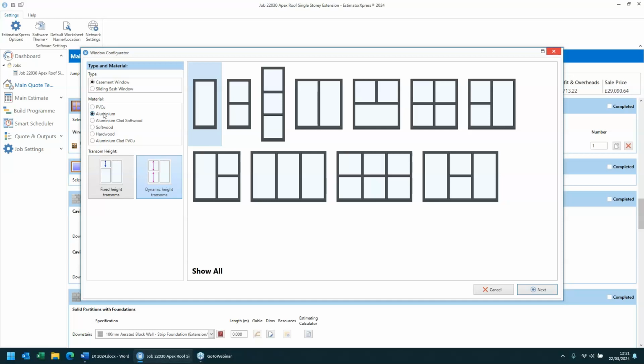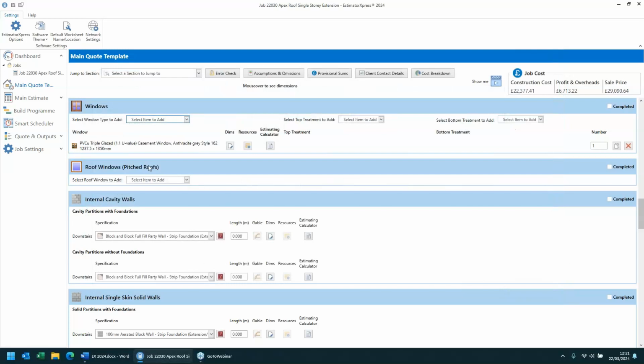Okay. Right. So somebody asked whether you can name the windows such as kitchen, living room, bedroom, etc. So let's think.